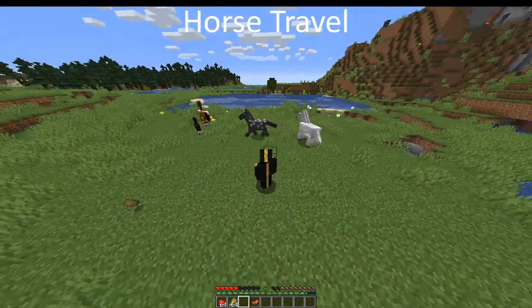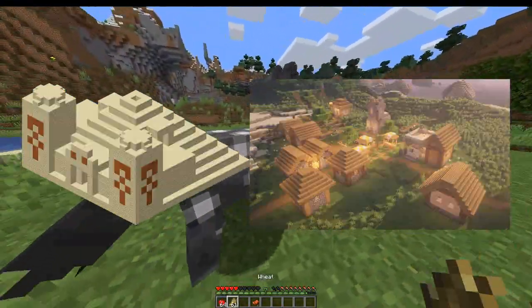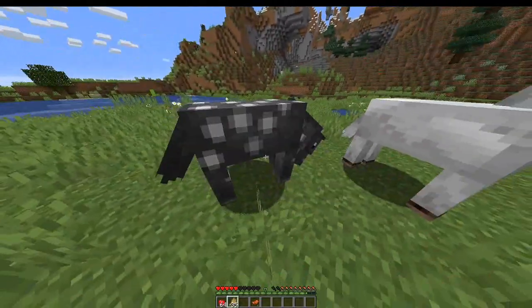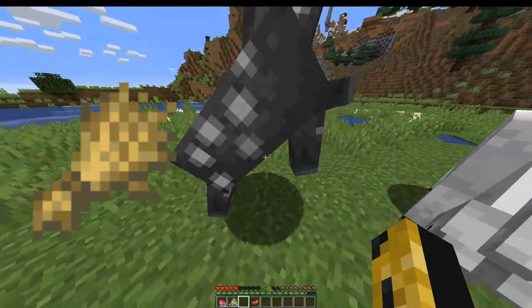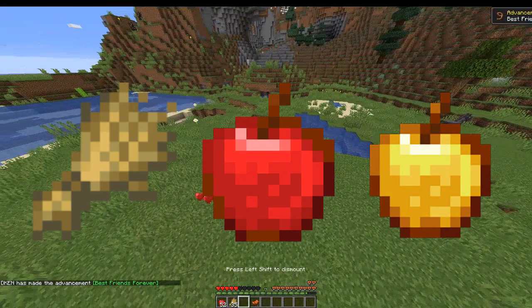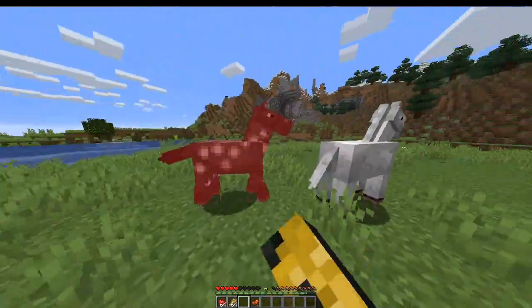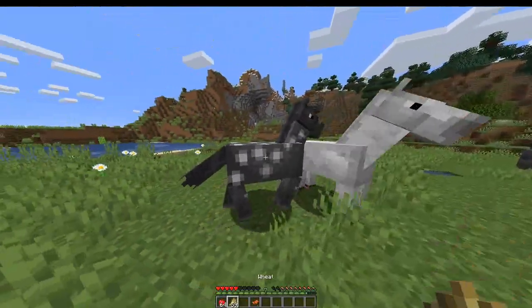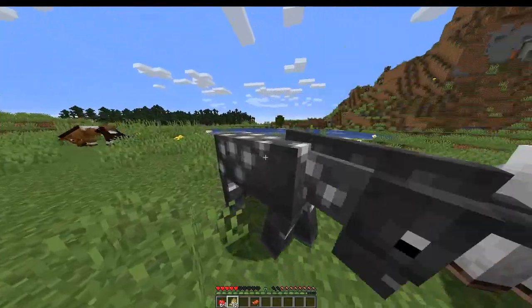Horse travel. If you get a saddle from a temple or from a village chest, you can try to mount a horse. Since it's based on luck how fast the horse lets you ride it, you can feed it wheat, apples, or golden apples to speed up the process. You can also check how fast a horse will be by damaging it and seeing how fast it runs around afterwards. Don't feel bad, because the horse is literally a piece of code.